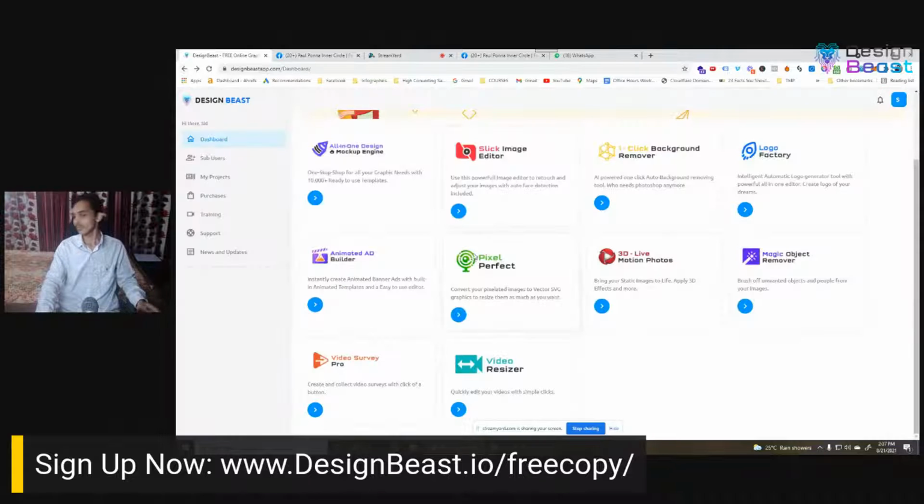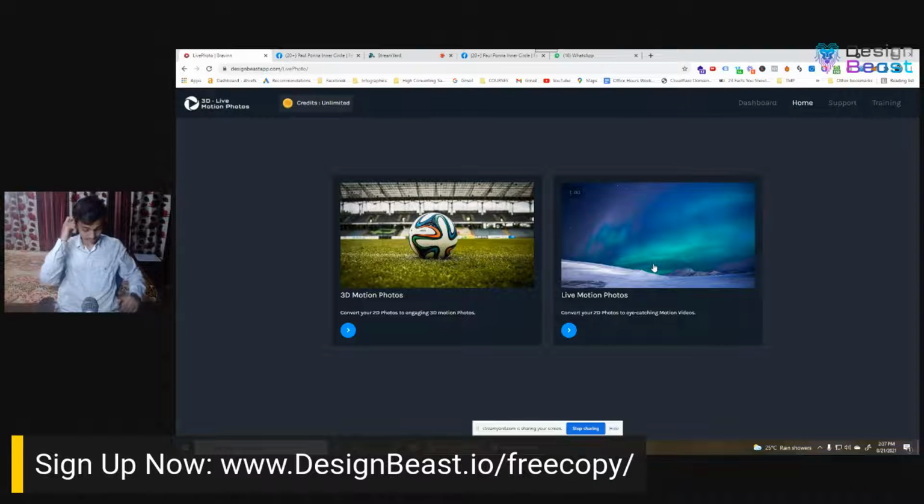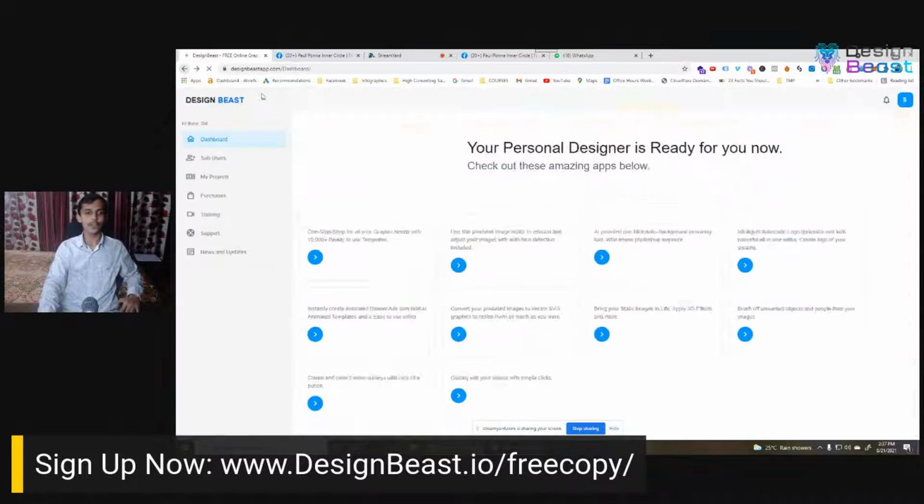So let's see. We covered the 3D live photo. This is one I think that is just gonna change everything, right? And here's why. Number one, I said I can reach out to the clients and all that. I can turn their normal photos into 3D motion effects. And not just that, right? I'll show you. Not just that.